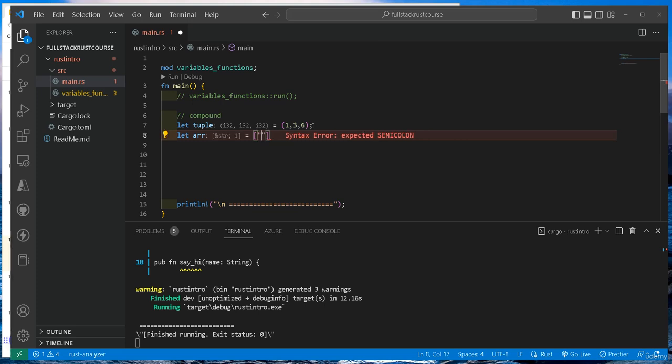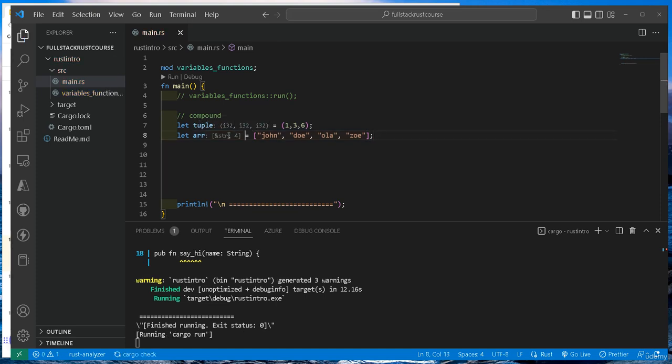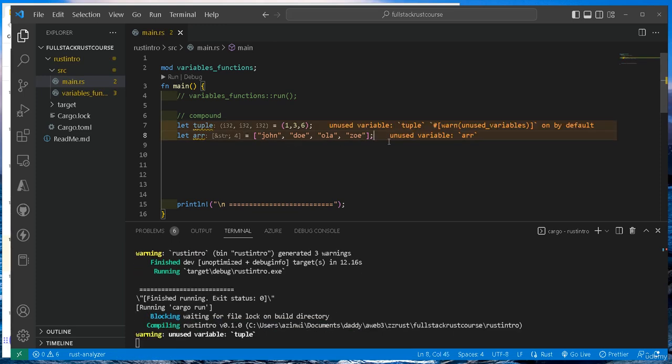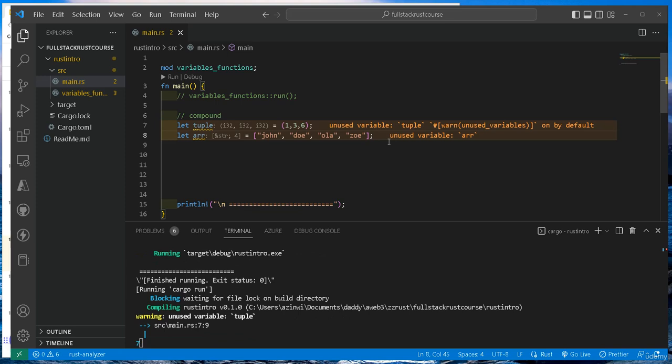So let's say we're just getting a list of names here, like John, and then Doe, and then Ola, let's do Zoe. So this is an array of strings, or strs, as you call it. And this one is an array that has a fixed size.